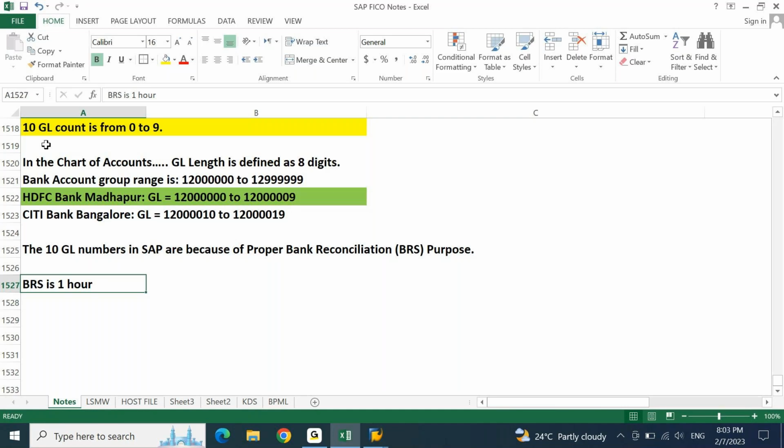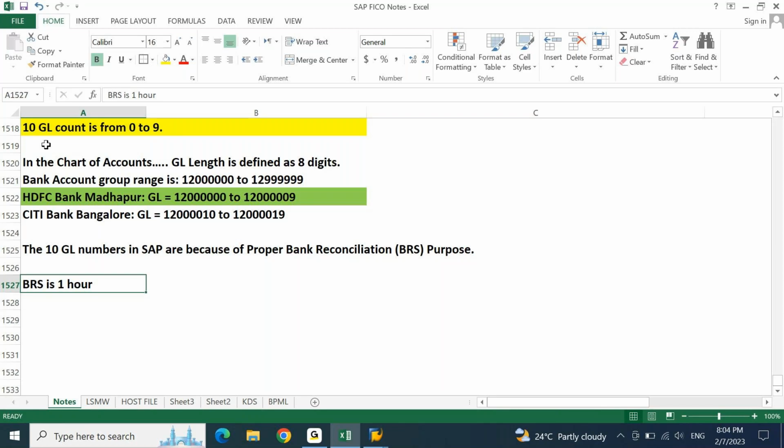Recently, some banks have been merged. So in that case, should we create a new house bank and transfer the balances to that GL? Yes, right. Because if the banks have been merged, then there will be technical changes in the bank account. All right. When you initiate the bank payments, let's say if you're initiating a check, or if you're initiating any fund transfer or bank to bank transfers, the names and the other details are changed or not.